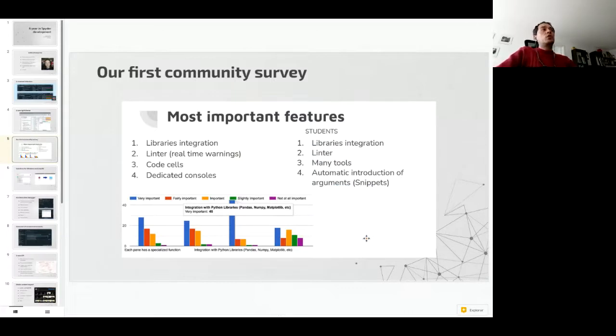In the last year, we also performed our first community survey. One of the things that we identified through it is precisely that our interface was not looking great, and people had many complaints about that. But we also gathered information about how people use Spyder, like in this slide, what features they like the most, what they are struggling to get working correctly, and what improvements they would like to see. Part of the fixes for that went to Spyder 5, and others are planned for future releases.